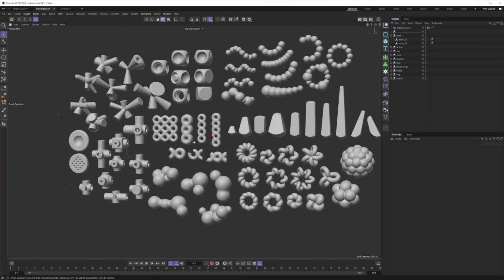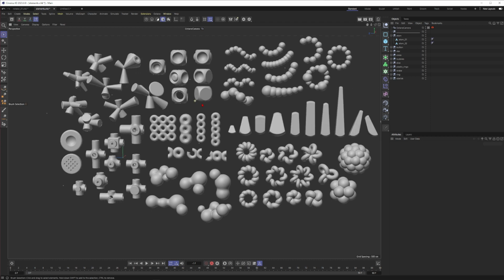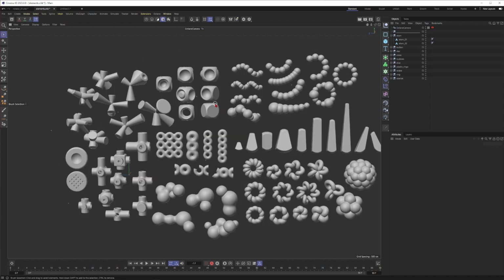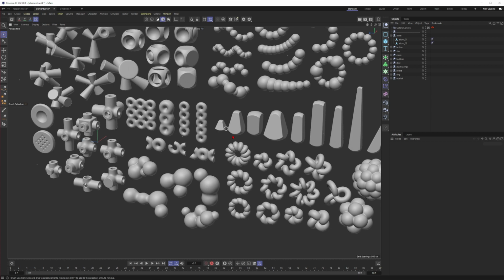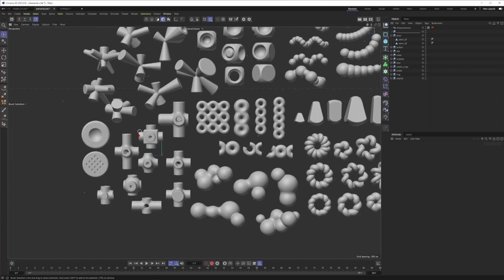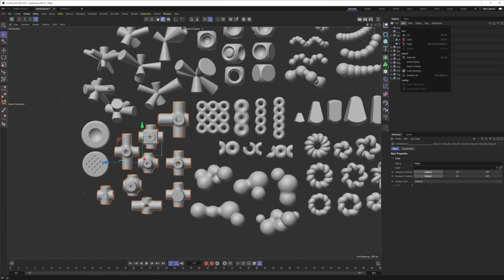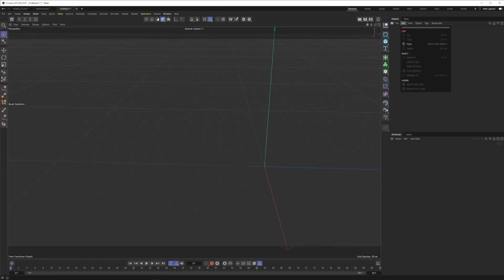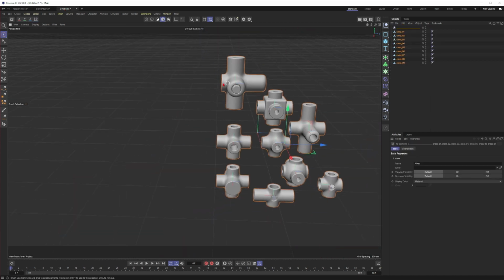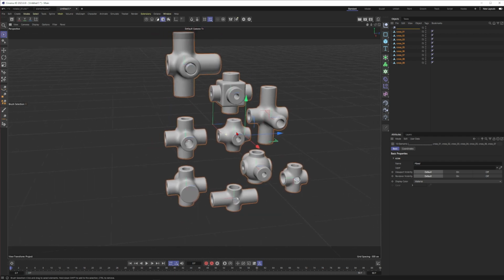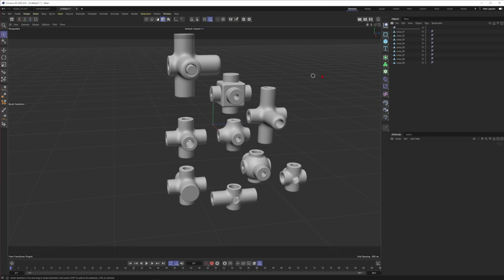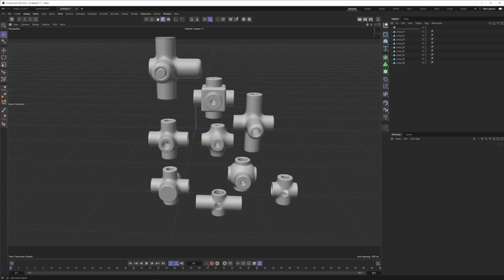All right guys, finally in Cinema 4D, and you can see this is the scene that I shared on Patreon with 100 different elements to play with, but for you guys I will have these ones for free. So I will just copy them, go over to a new scene and paste them, and I think I will just share this one as a download link beneath the video, all right? So now they are in my scene, and I think there's already an issue.